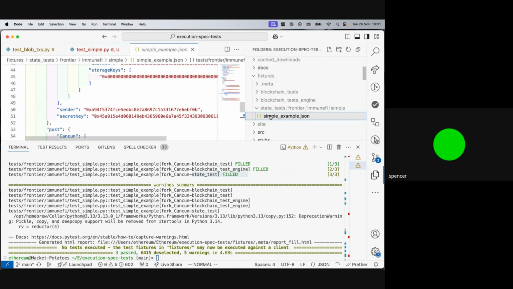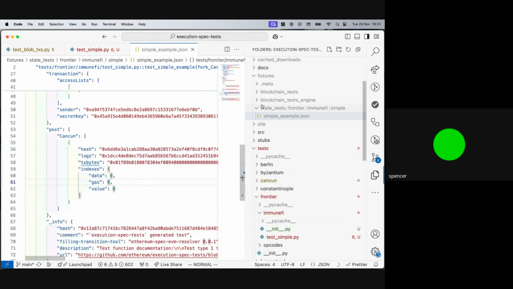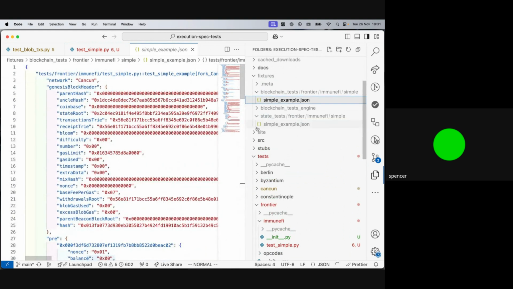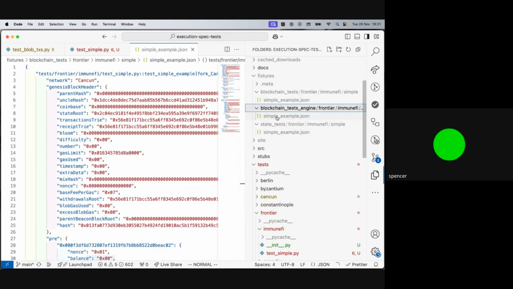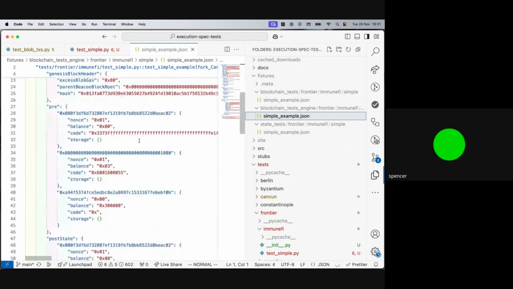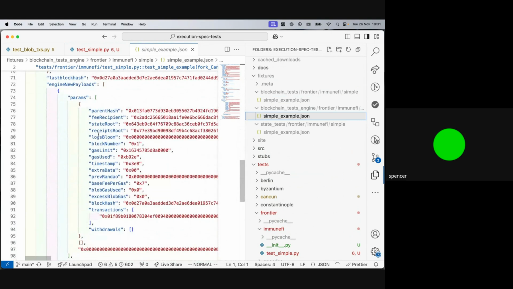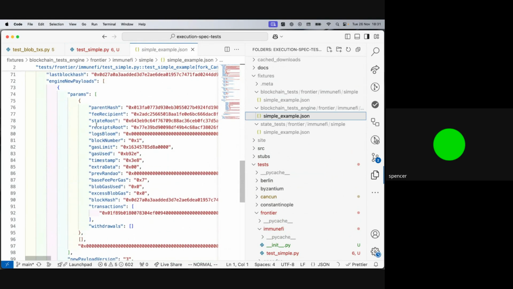So we have the state test that we had before, the same blockchain test that we had before, the initial one, and now the blockchain engine test. Now if we go in here, it should look exactly the same, but instead of having the blocks, we have the engine new payloads. So again, this helps us test clients in a more realistic manner, considering that this is how execution layers actually execute blocks, right? It gets the engine new payloads.